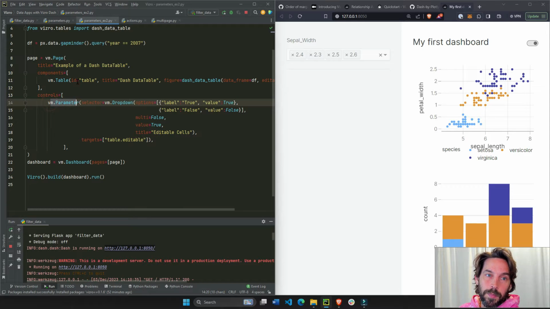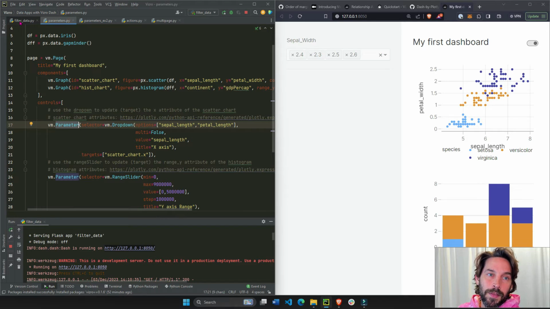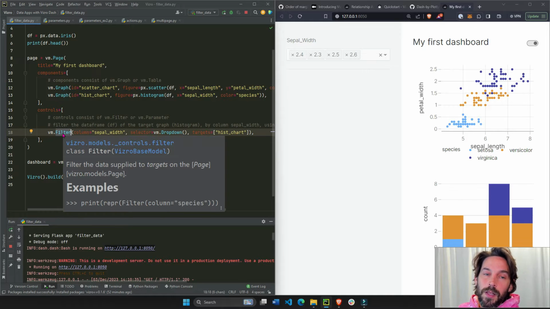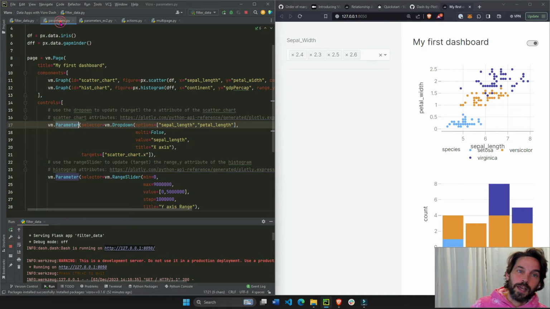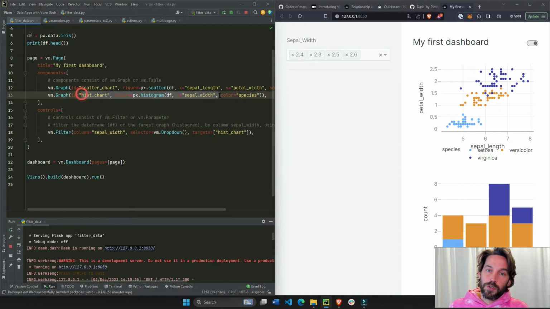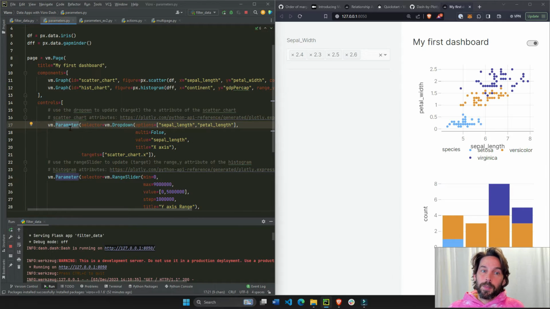We're going to see different parameters, and in this file we're going to see the filter model. The difference between the filter and the parameter is that the filter will filter the data set of a certain graph, while the parameter model doesn't filter a data set. It actually tackles the attributes of the Plotly Express graph. We'll go over this in a sec.